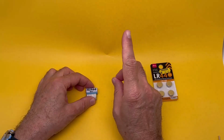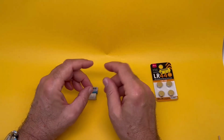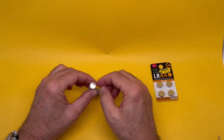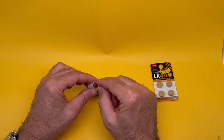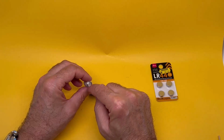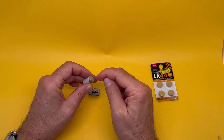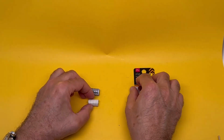Option number 1, a little ball made out of aluminum foil from the kitchen. Make a little ball and have it on this side, which is the positive side, because the positive side goes right to the edge. Don't put it on the negative side because that might short between the center bit, which is negative, and the perimeter, which is positive. So put it on this side, a little ball, that will work.